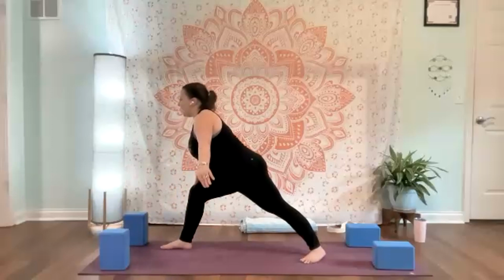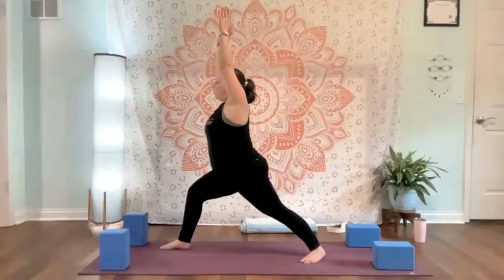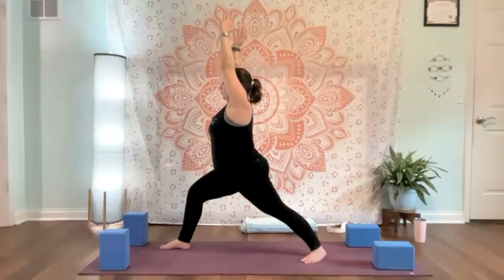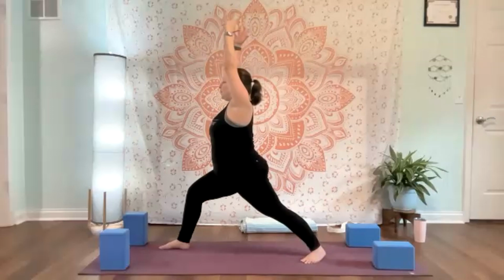Strong as we rise. Front hip will come back. Zip up that front body. Strong to the back edge of that back foot. Last warrior one on the side. Last warrior one of this practice. Make it your best one. This is my weaker side, so I have to really fight for this one to be my best one.